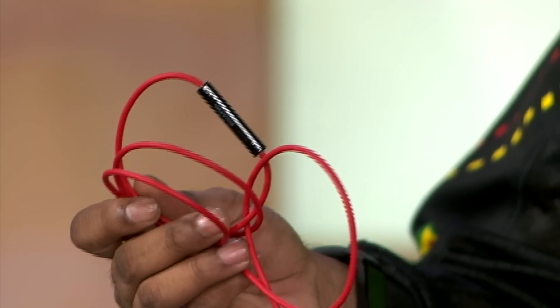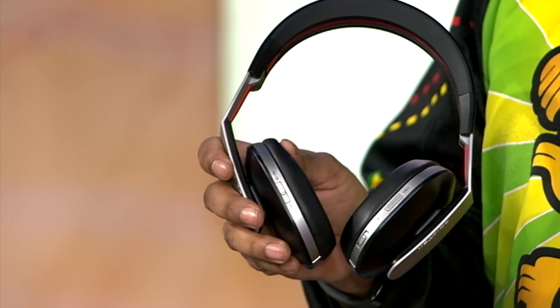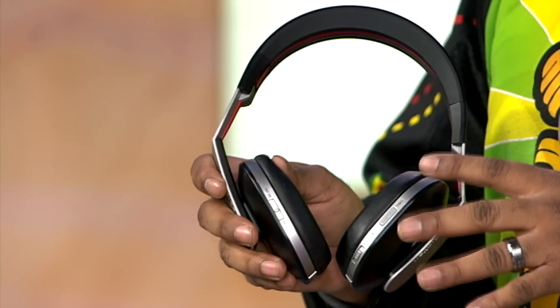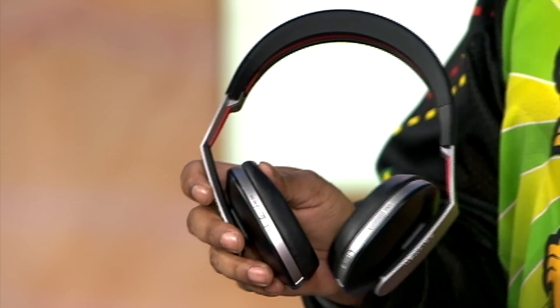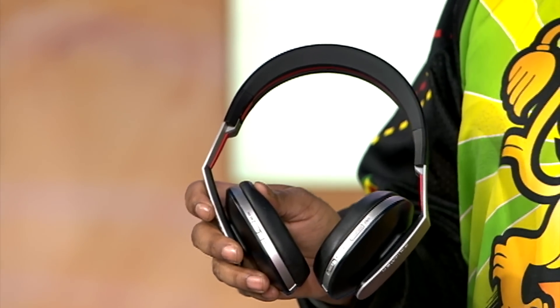The 530s sound just as good when wired as they do when connected via Bluetooth, which says a lot about the quality of the wireless connection. I found that when I turned on noise canceling, the music got a little muddy with the feature activated, and given that they cover your ears anyway, I didn't find the need to further reduce any background interference with my music playing at a decent level.